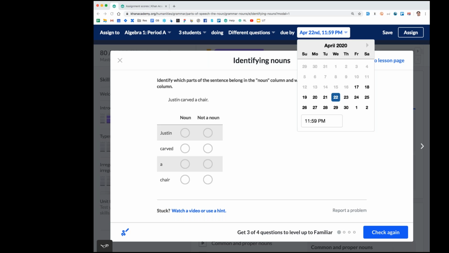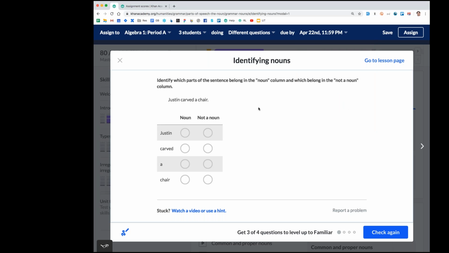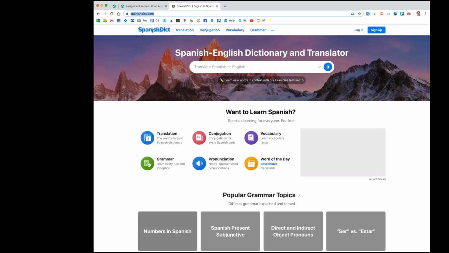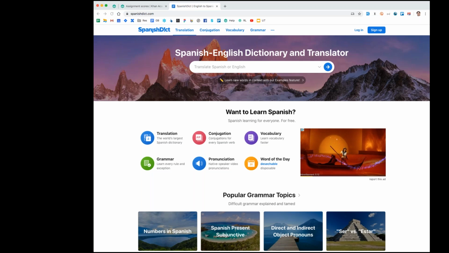So the way we did that also was we used a variety of models. So that's why it's important to start small. You don't want to give them too much too fast because it gets very difficult. We do a lot with dictionaries, and I know it's hard right now, but we make use of all the online dictionaries. So if you have a Spanish speaking student, the best online dictionary that we have found has been SpanishDict.com. I believe that's the website address. It's one of the better Spanish English translators, and it's one that our students use all the time to translate some of those text-based questions.